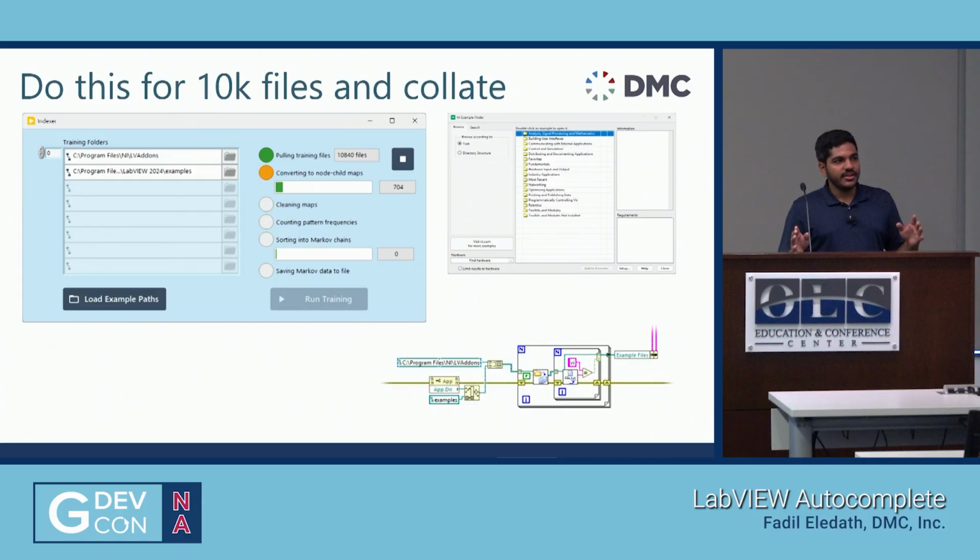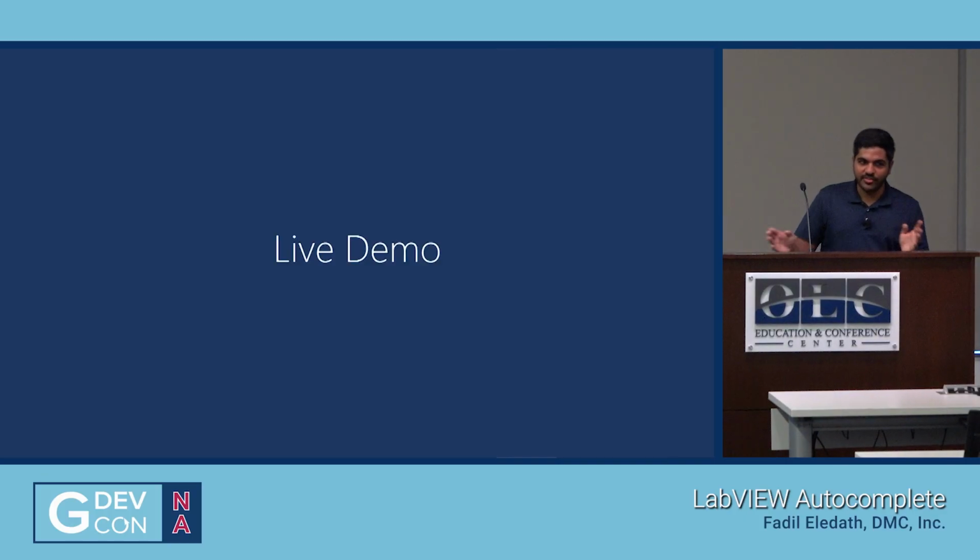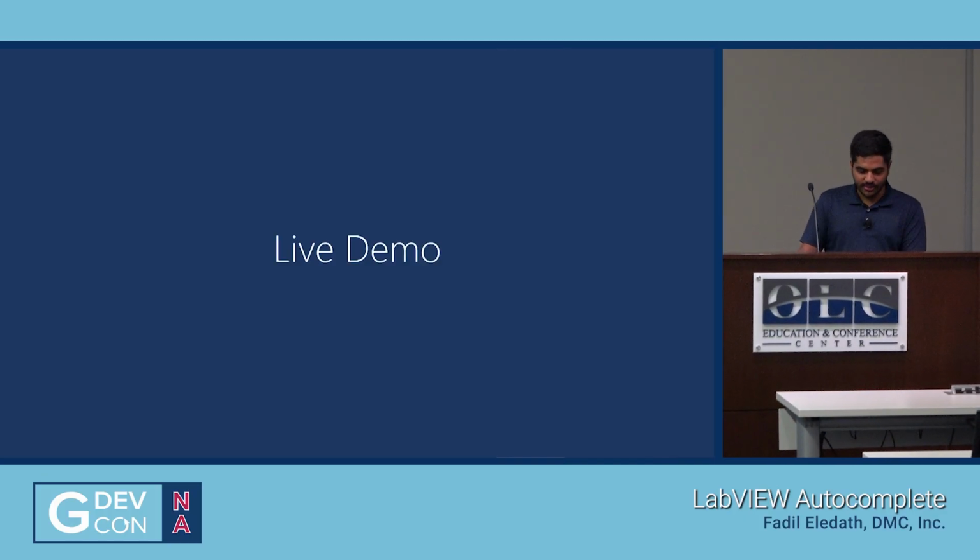So we take the same table-to-map approach. We do this not just with one VI. We do this for every single example VI we have on our computer. You guys might recognize the NI Example Finder. I looked at the folders where these examples are mostly stored, and I ran through every single VI and made a table, then added up those tables, converted that to a map, and created my model. So I'm going to give you a live demo now of what that looks like in practice.